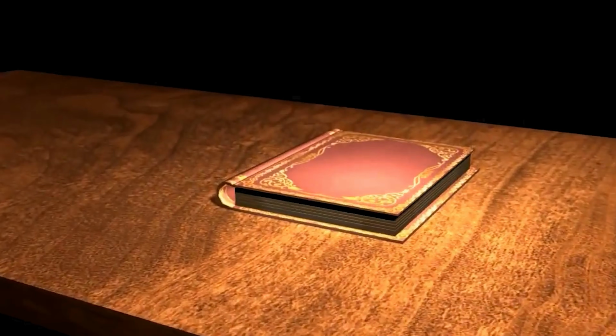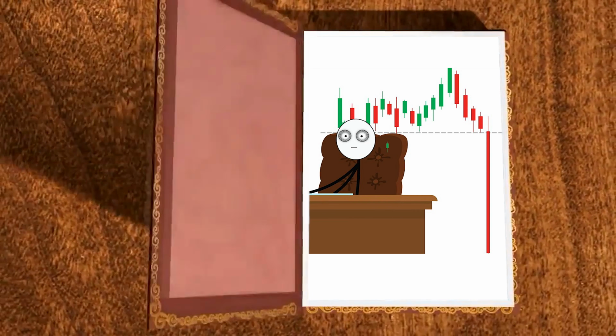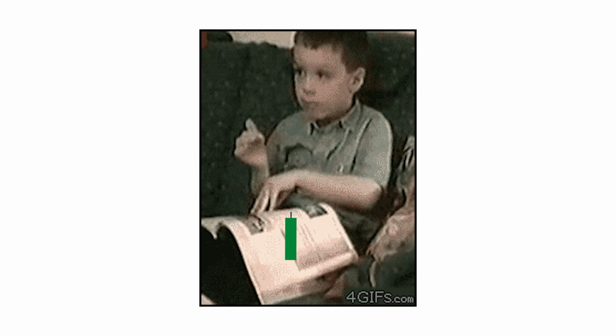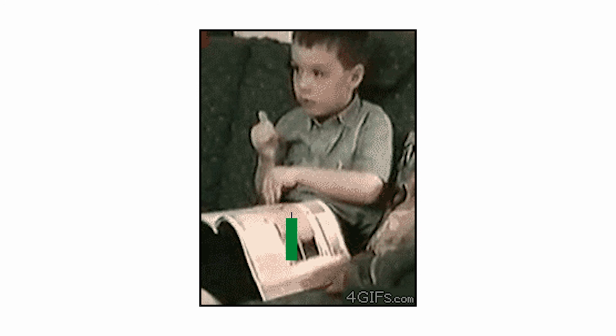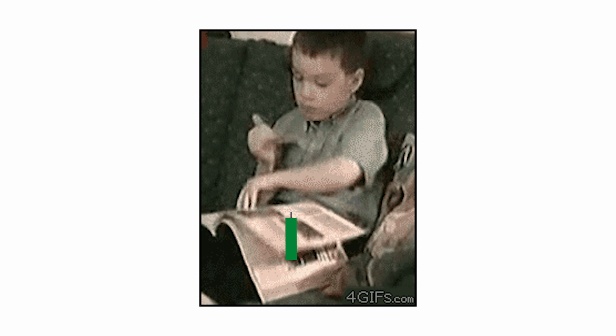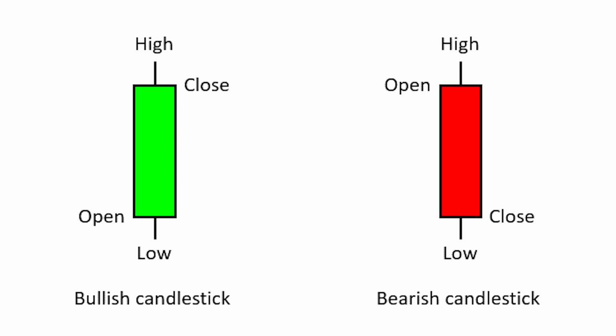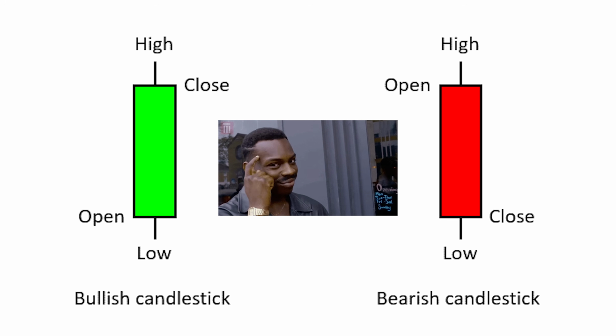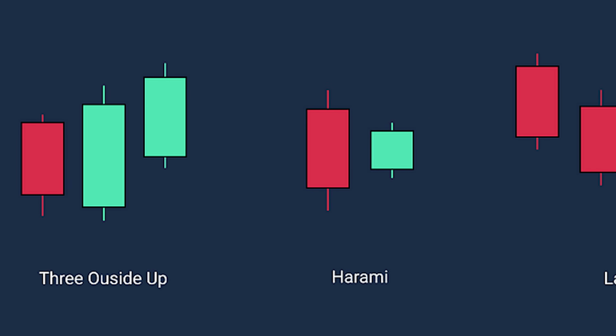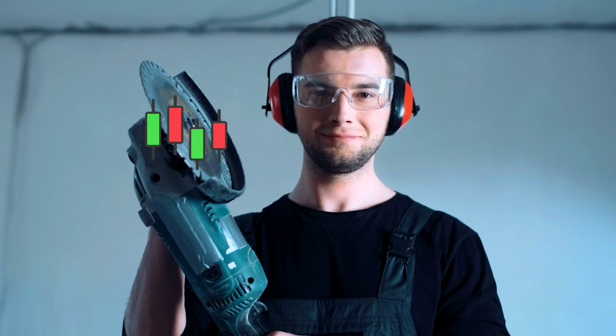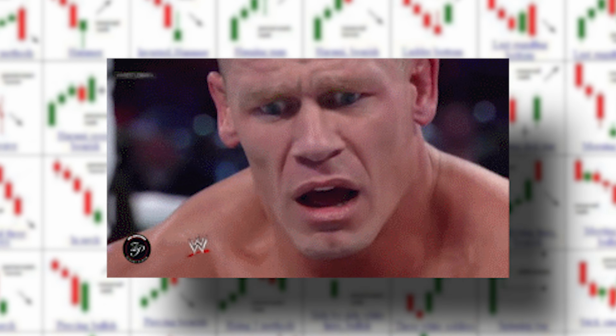A lot of people overlook this, but candlesticks can tell a story of a chart. I like to think of the chart as a book, and each candlestick is a little page of what that book is trying to tell. What I mean by that is this. Whenever you look at a candle, you can see what the buyers or sellers are currently thinking, literally in real time, which is basically a cheat code when trading. Now, as I'm sure most of you know, there are candlestick patterns. Sure, they can be useful, but what I'm about to teach you will make it so you won't have to memorize any of those patterns. You just need to look for these certain cues.